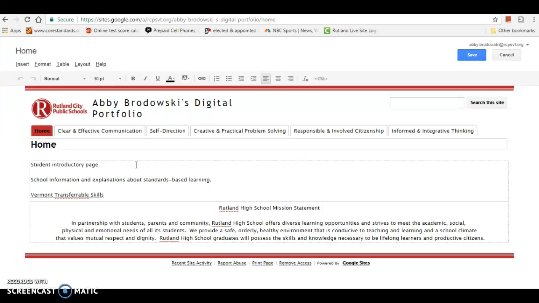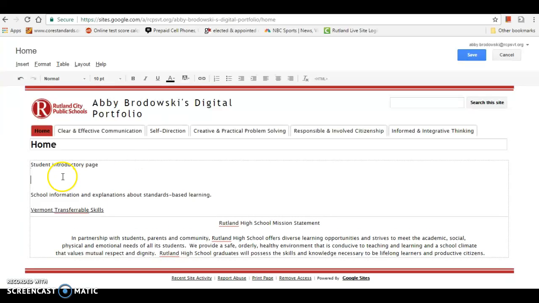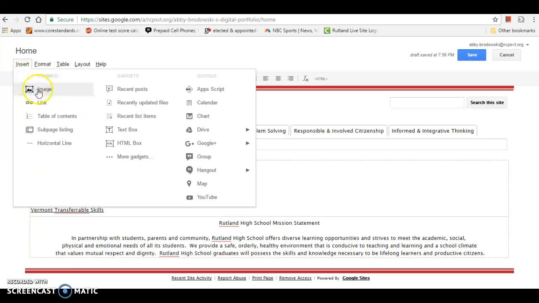So one of the most important things that I can show you right now is how to insert something from your Google Drive. So wherever your cursor is, that's where the item is going to be inserted, and it's going to look a little strange at first. So you would go to Insert, and if you wanted to put an image from your computer in or a hyperlink from the internet, you would use these right here.